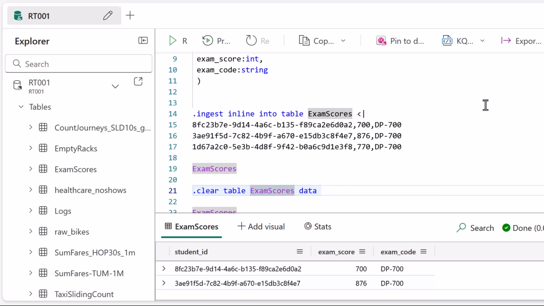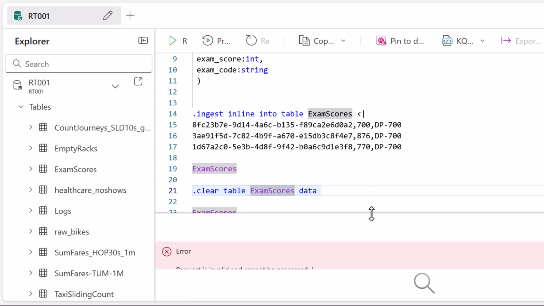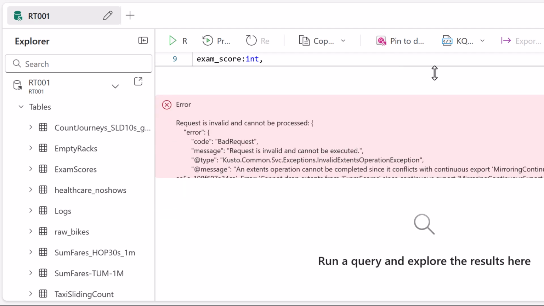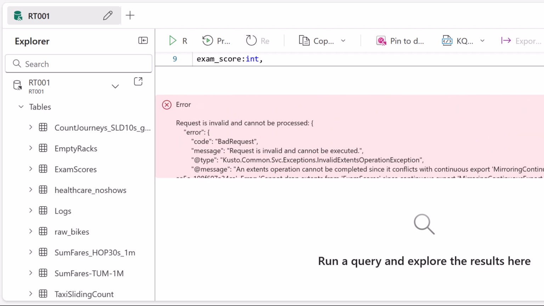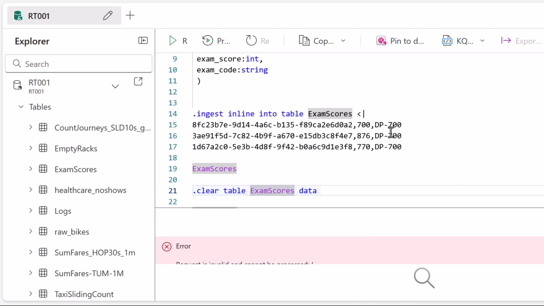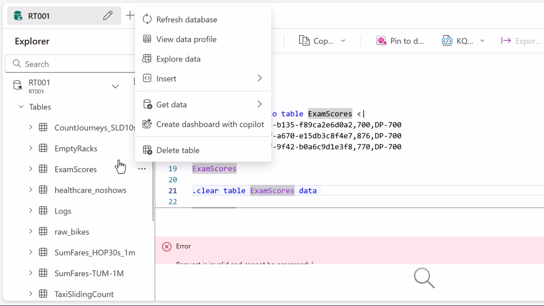Happy days. So we can also do clear data, clear table, and you'll notice that it's going to throw an error. It's probably because of the OneLake setting. Let's scroll down to have a look at the error message. Essentially, you can't clear the data in the table if you've got OneLake availability on for that table here. Now, because I've got it as the default of on, when I created the table, it automatically gave it that permission.